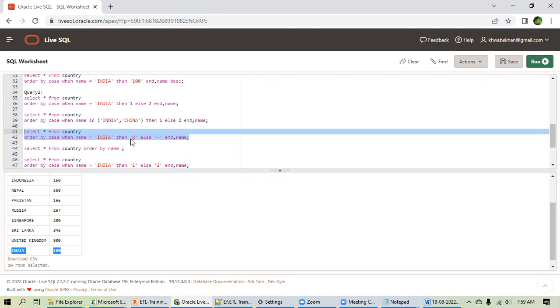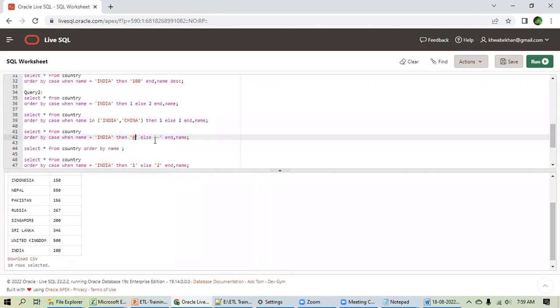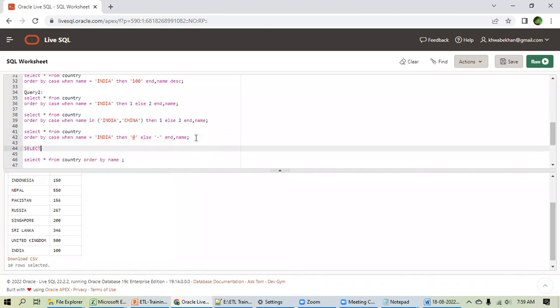Here, this is a little bit different. I have used the special character at and this hyphen, right? It is due to that at the rate have a higher ASCII value than dash. Good. Let's find the ASCII value of this.